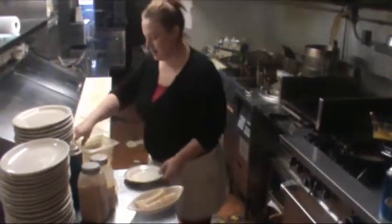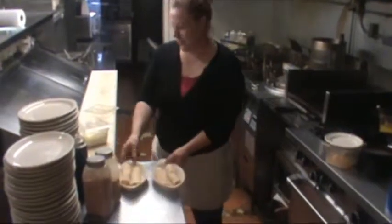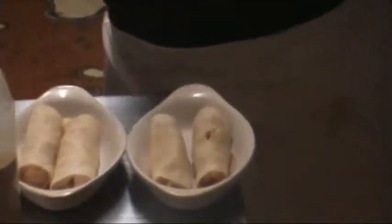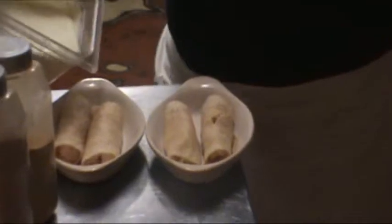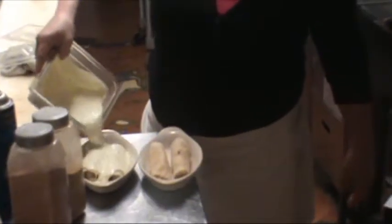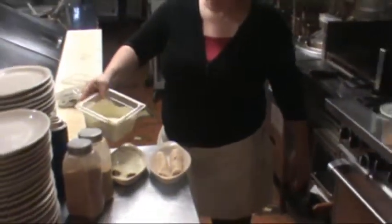Alright, so we have our tortillas rolled up with our seafood. They look nice. You saw how nice and pliable those tortillas were to work with. Now we're just going to pour our wonderful cream sauce right over the top. You're going to be generous about this because the corn taco shells will absorb the sauce.